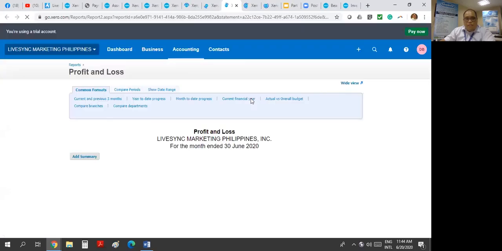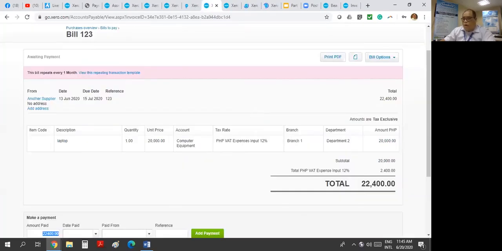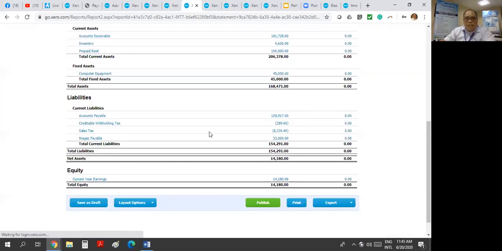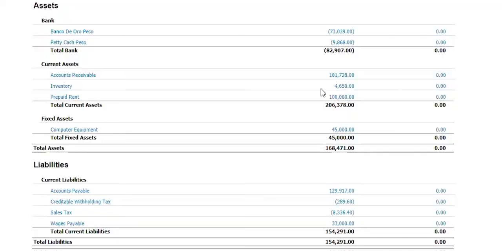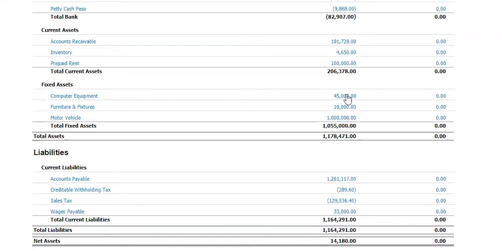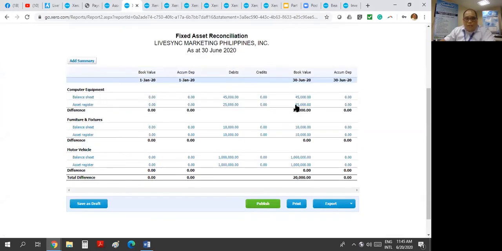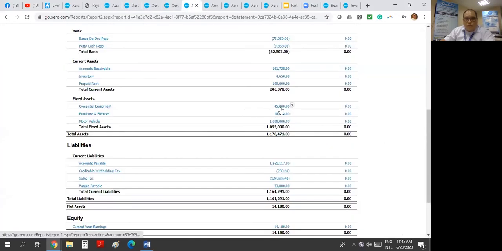So again, this is what I love about cloud accounting, because I can actually work on multiple windows at the same time without closing an existing data entry transaction. So here I would update this now. You will see now my ledger is showing all the other asset accounts. So see, my register is showing 25, my balance sheet is showing 45, right? So where's the balance sheet? 45. So why is there a difference?